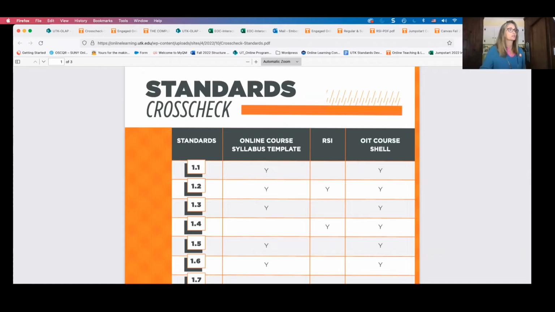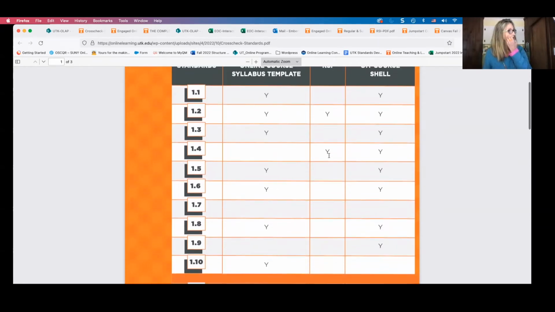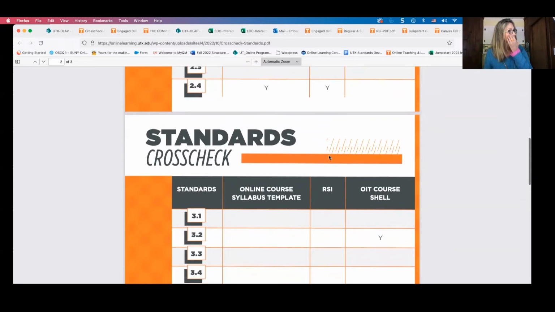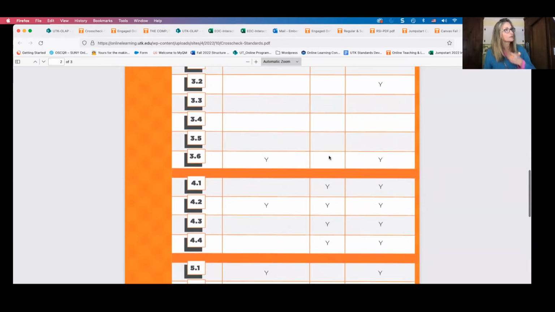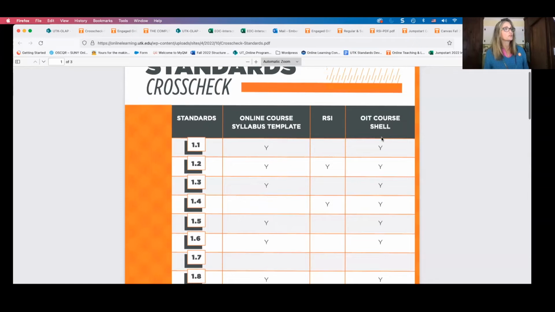And so this is just an easy way for you to look. For instance, if you want to see what standards support RSI, this is an easy cross-check to see which standards support RSI, and then also where they're found in the shell, and also the course syllabus.